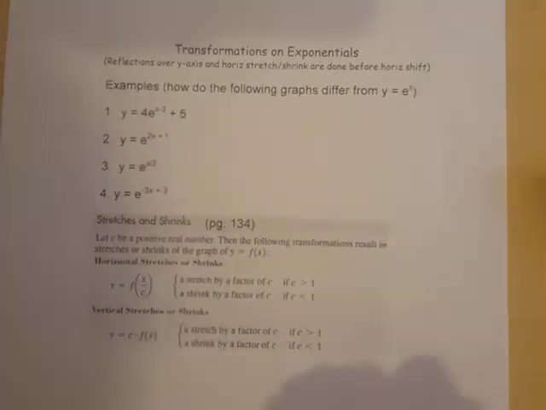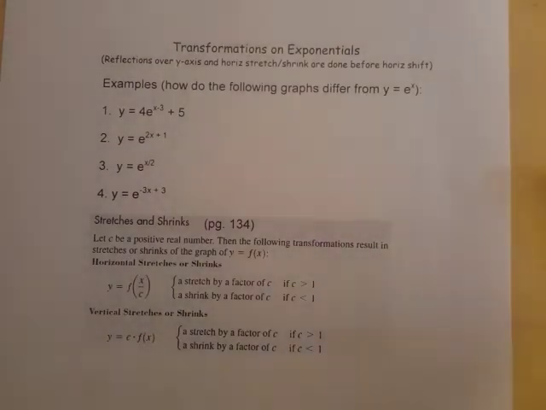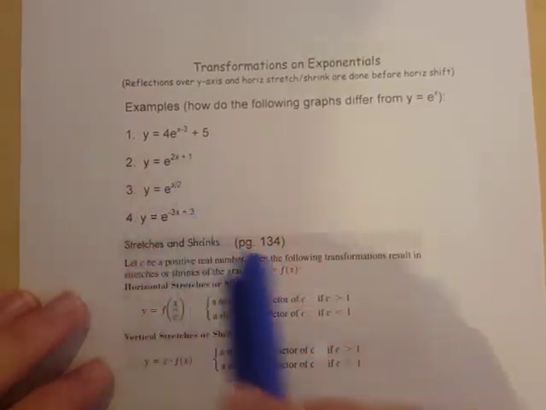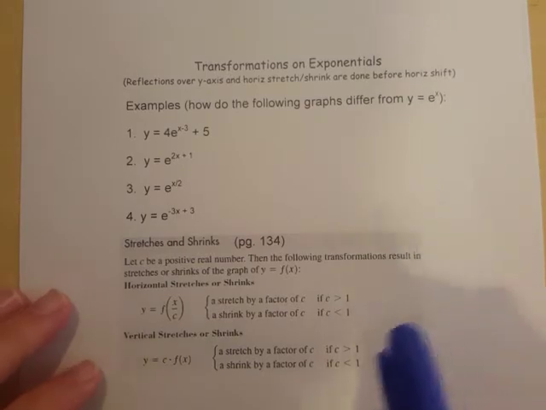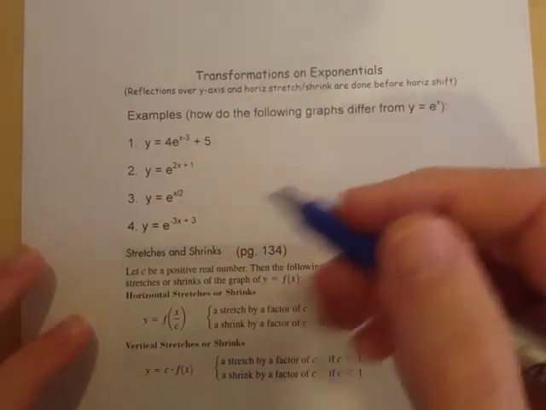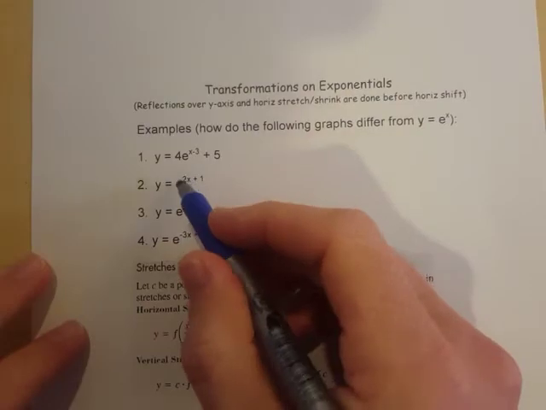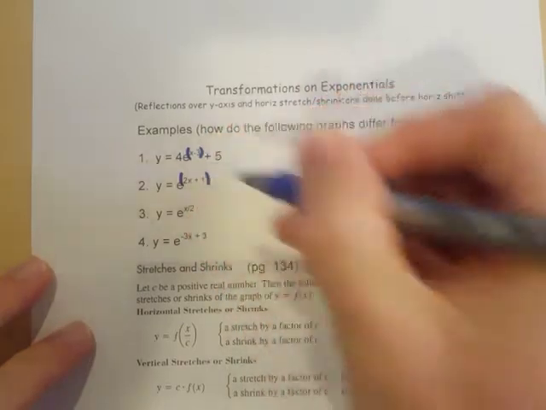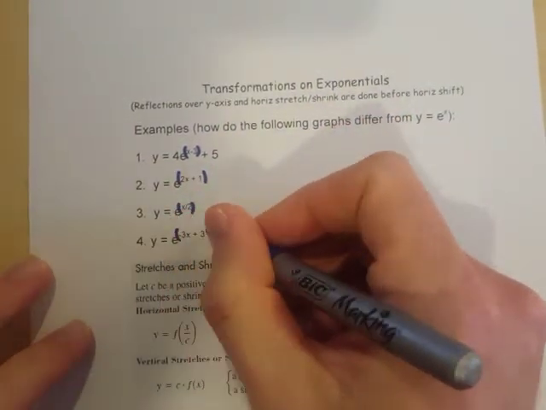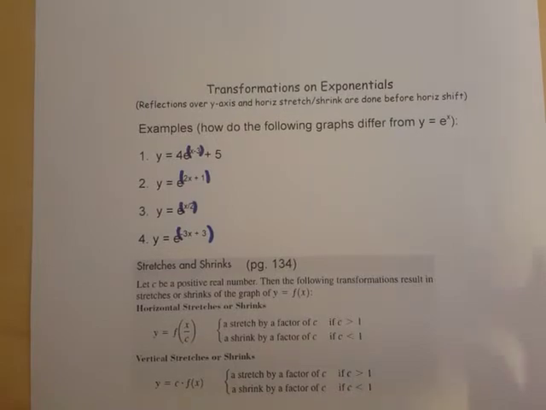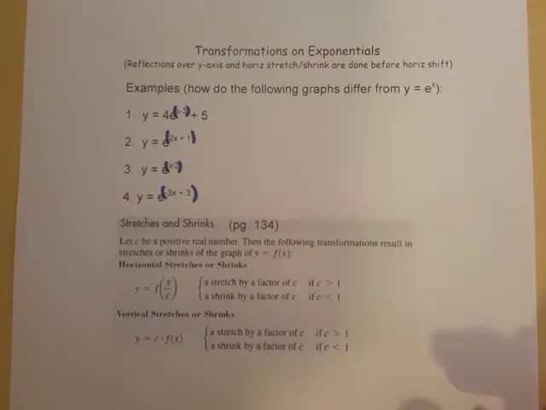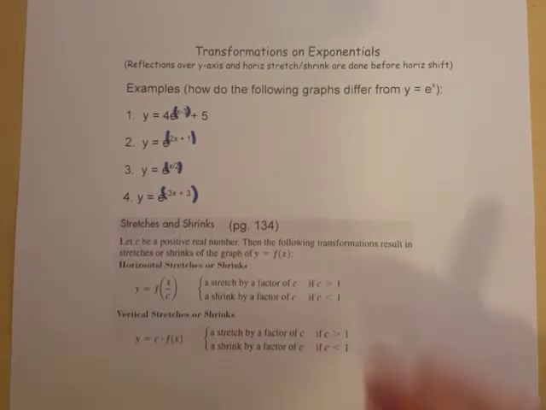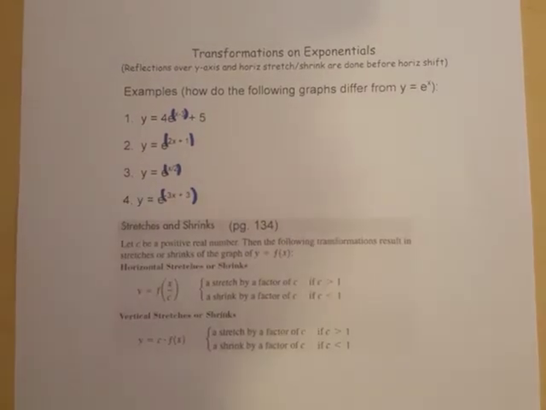Here are the examples from our notes that we'll see today. We're going to do some transformations on those. Before we even do that, I just want to point out to you that the exponents, I like to think about those as being within parentheses. So whenever I see an exponent in at least this section, I'm going to put parentheses around them, because that's going to tell me where I start with my transformations. I'm always going to start within the parentheses here, and it's going to make for a few different transformations.